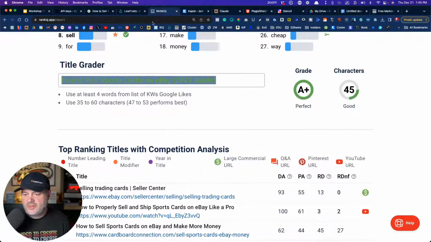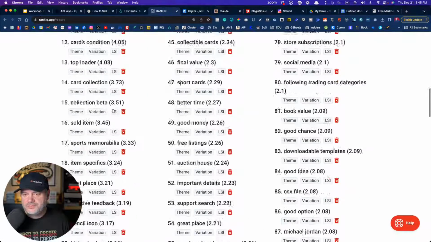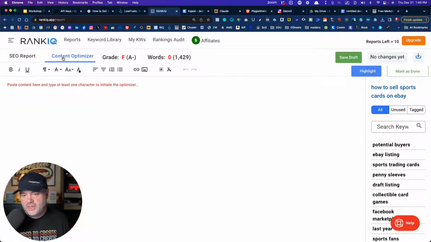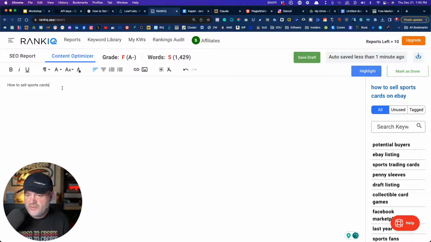And then I do like to come over here to the RankIQ tool. And I want to go over here to the Content Optimizer. Now, the way that the Content Optimizer works is you could come in here if you weren't using AI and you just start typing away, how to sell sports cards. Now, if you look over here on the right, you can see that there are the recommended keywords.